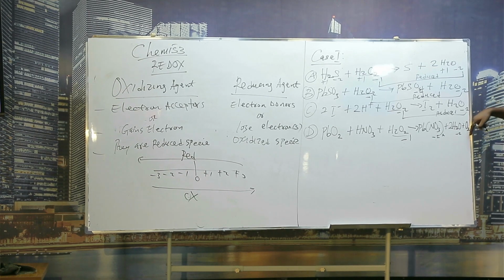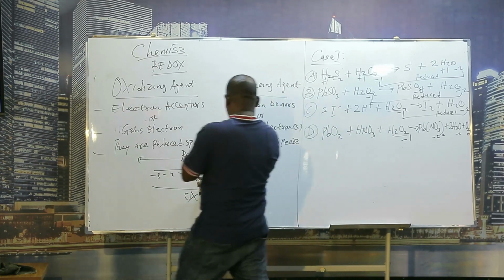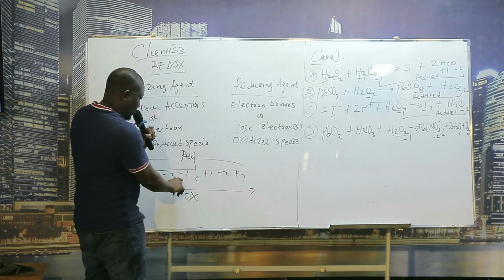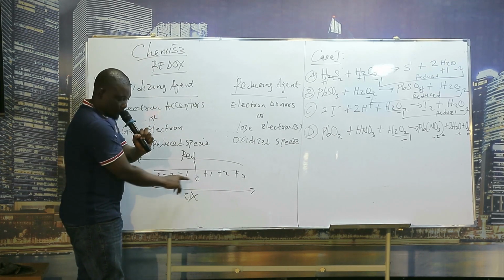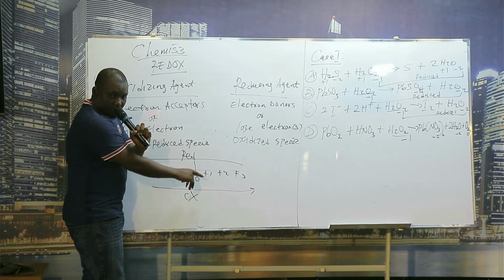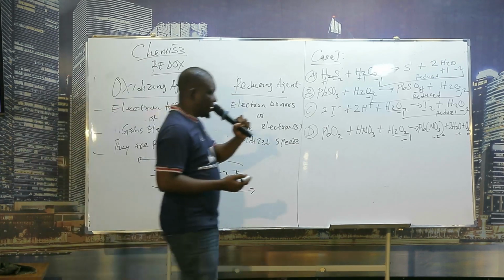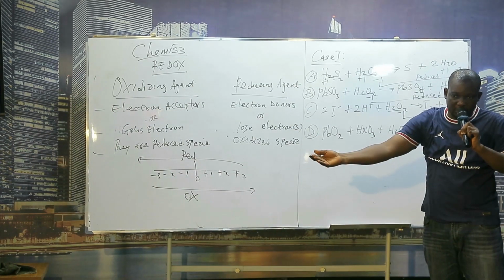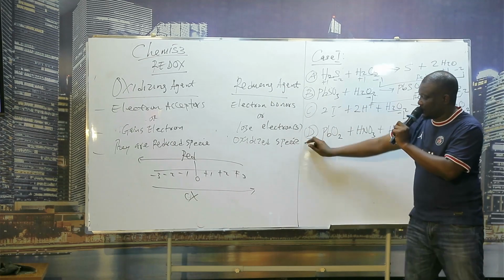But this O here is the reason why it's now going to behave as what? Reducing agent. Because O here is what? 0. We'll check the number line again. Look at minus 1. Look at 0. So you are moving from minus 1 to 0. Is it oxidation or reduction? So that means H2O2 in the reaction has what? Oxidized. So therefore, H2O2 is acting as what? Reducing agent. So this is the correct answer.